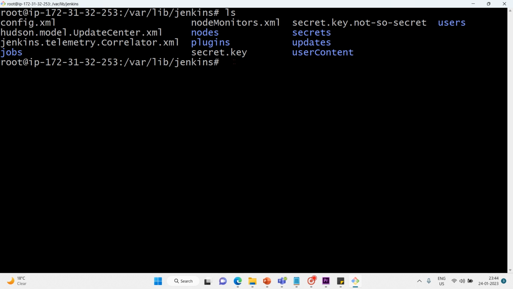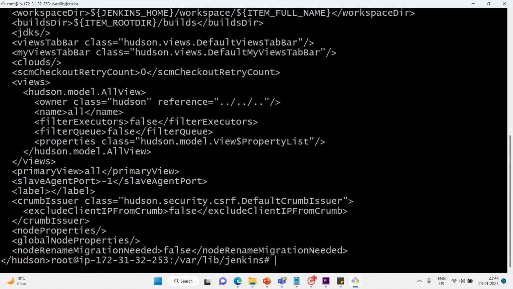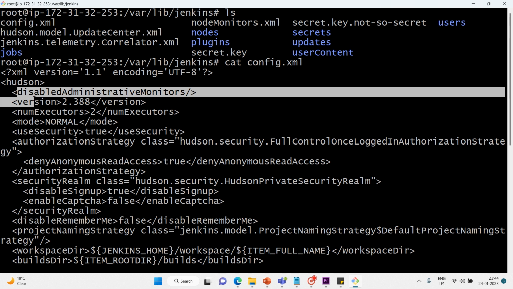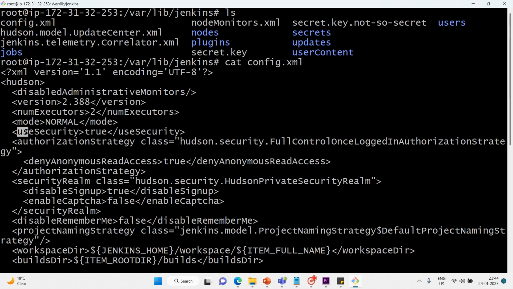If you want to see what's in config.xml, you see that, as it is Java based, you can see Hudson, because it's the predecessor. Initially it was Hudson and then they modified it into Jenkins. You can see the XML script that we have gone through in Maven, as part of the fifth module. You see version and mode, user security, authorization strategy, where various tags are used.